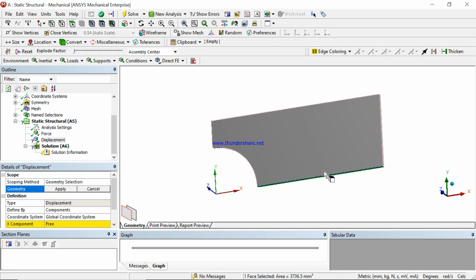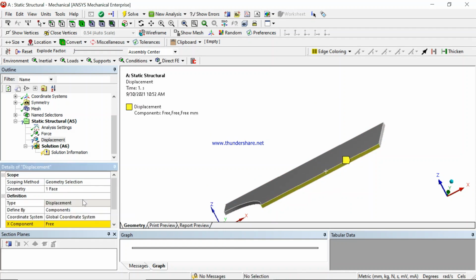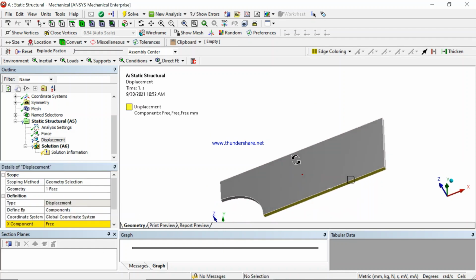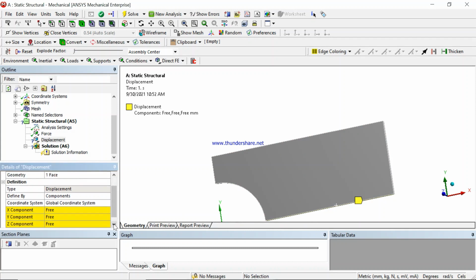You click on it, you can turn it such that you can see it better. Then we can apply. So we constrain the perpendicular direction. So it means for this symmetrical part, we are going to constrain the y displacement. So we come to the y displacement and make it 0, such that we don't have displacement in the y direction, because this is part of our plate. So we don't need movement in that direction.